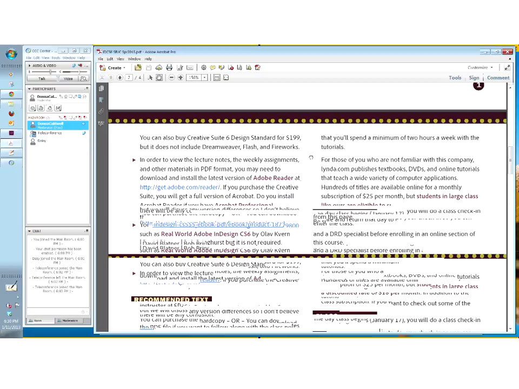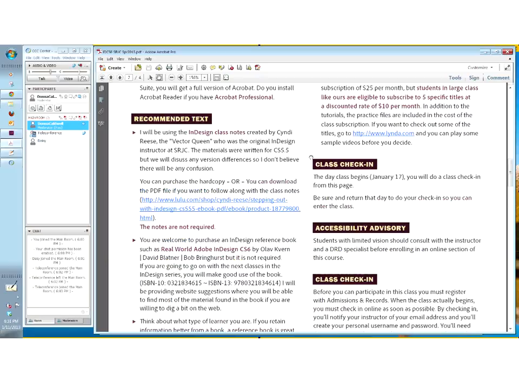Recommended resources. So I will be using the InDesign class notes. The other InDesign Level 1 instructor will be using these notes as well. They were developed by Cindy Reese, who developed the InDesign program at Santa Rosa, and she has since retired. We are not allowed to update those notes, and they are for CS 5.5, but I will discuss any version differences or anything that I believe could cause confusion or that I have a different opinion about. It's just that because I was hired so recently, there was no way I could develop an entire course. So mine will be a cobbled-together process.